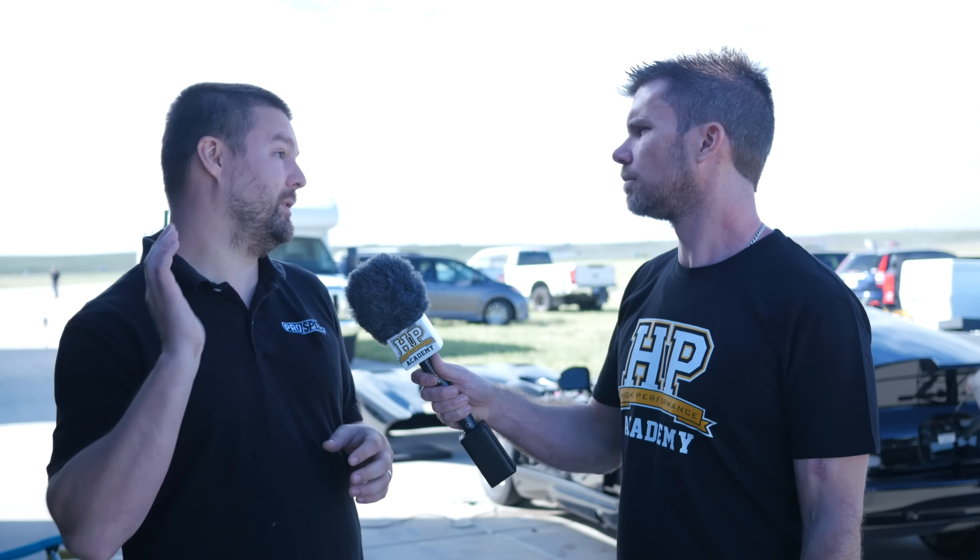Looking at the data, they identify where tyre speed was good, where acceleration G started dropping off, and where they can put more power. The goal is to get the best acceleration possible within the limits of tyre slip. To get it to hook up for those first 300 to 400 feet, the car leaves the line on wastegate - only making about 4 to 5 pounds of boost at launch. Then once it gets about 300 feet out it starts to ramp up pretty aggressively.